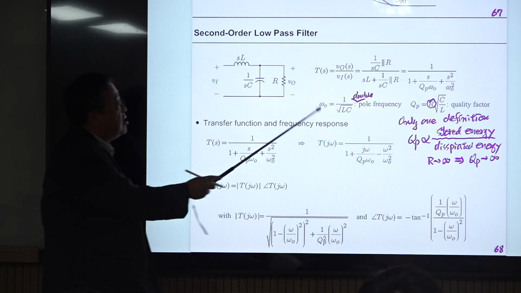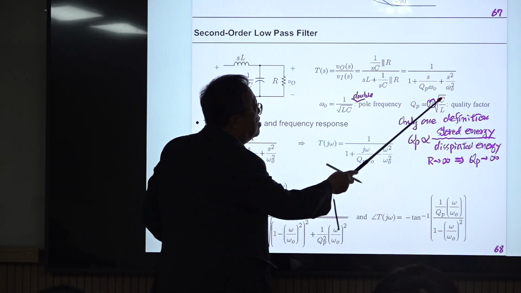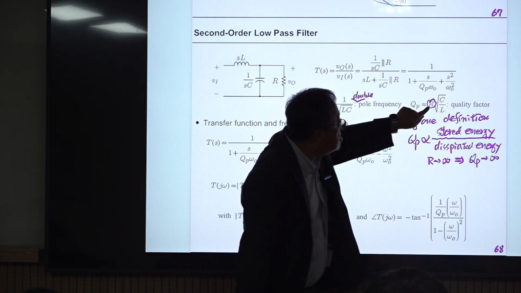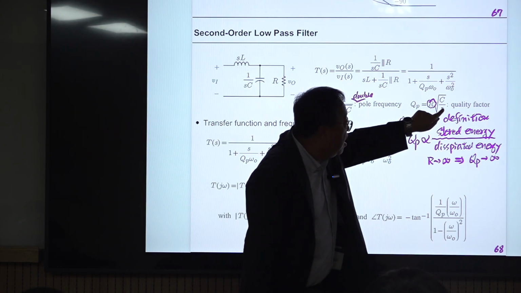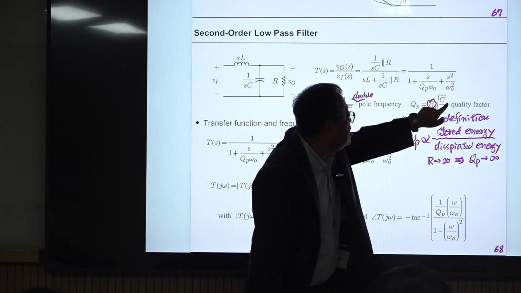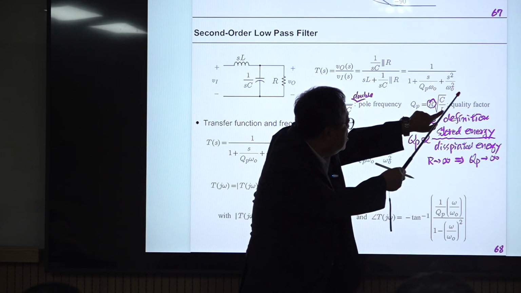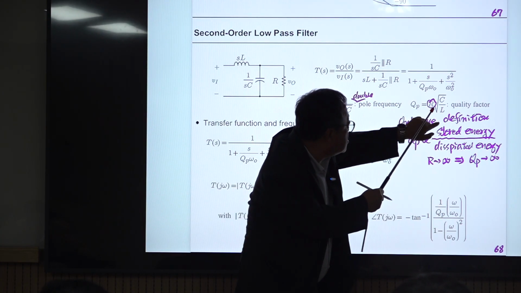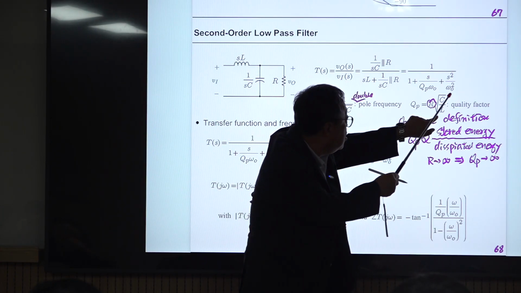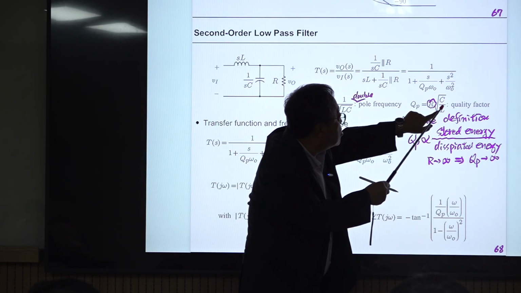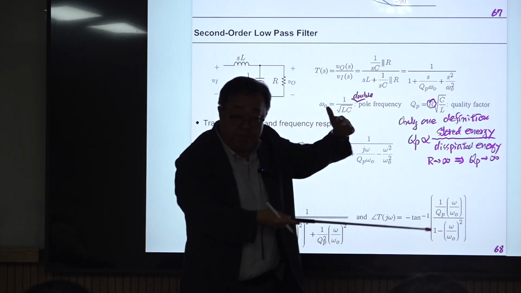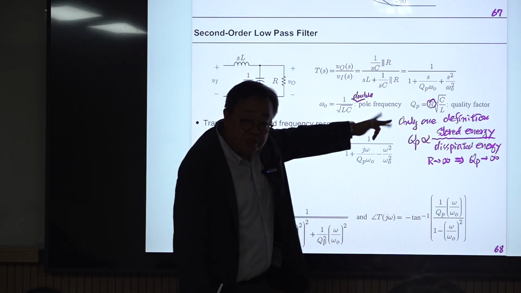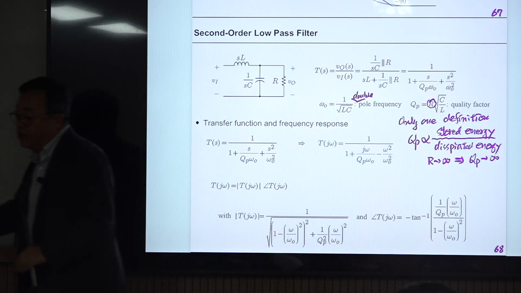And why is this C and L, not L divided by C? This is C divided by L because R is resistance, L is reactance, and this is 1 over SC. So this is admittance, but if it goes down, it becomes reactance. Okay? So we have this reactance squared and the square root. Then the dimension of this is R, and the dimension of this is R. They cancel. So this is a dimensionless number. If this thing is opposite, something is wrong. Okay. Let me take another look.